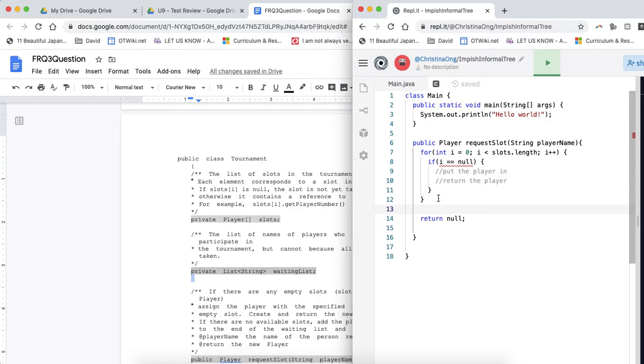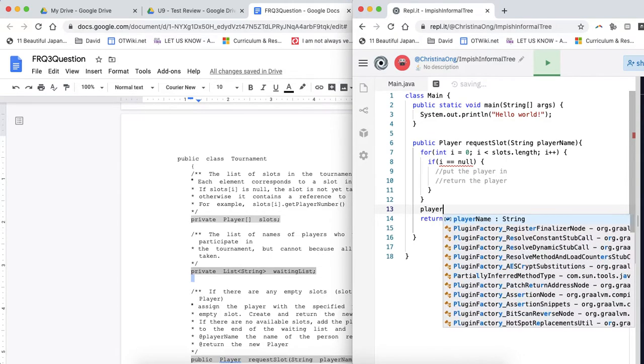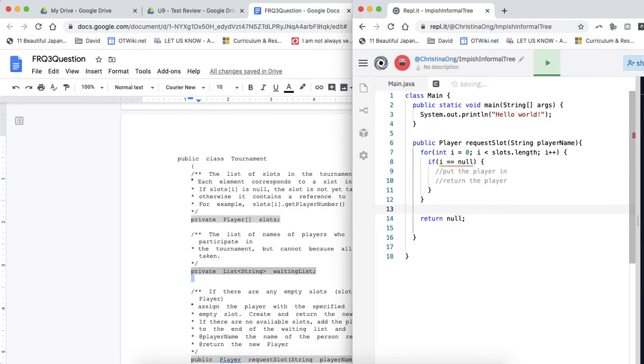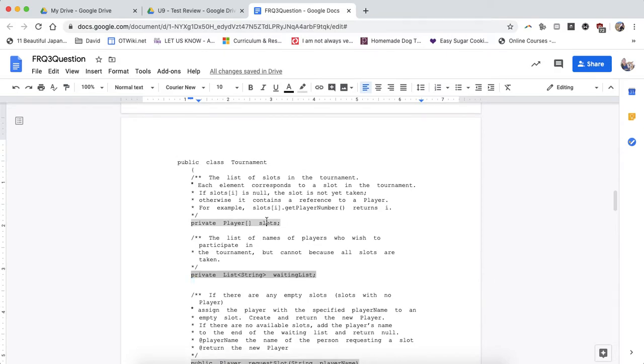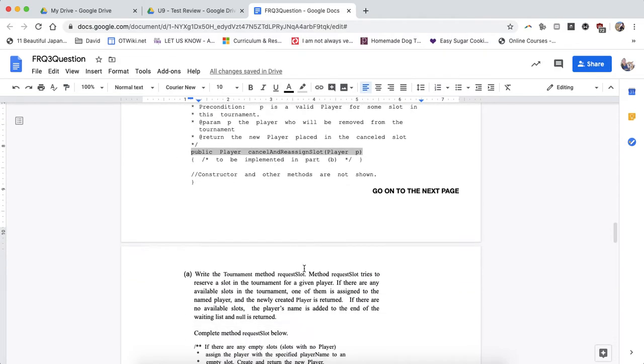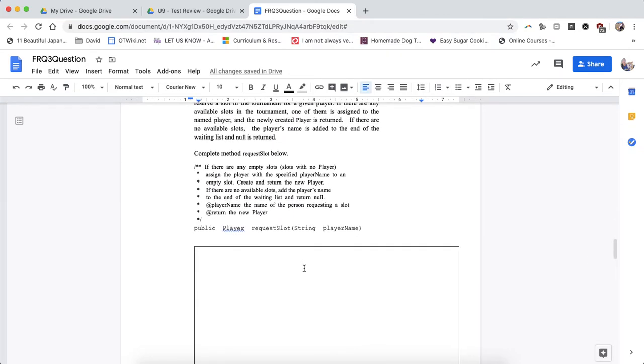Okay. So player name. Actually, we need to call it waiting list dot add and then player name, because the player name is a string. This is a list of strings. But to add stuff to the end of the slots, it needs to be a player, not just the player name.